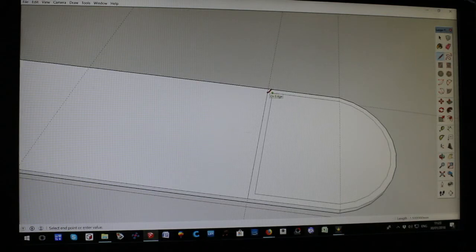You might not be able to see it on screen, but it's got a red line, which is right because it's following the red axis. And from here, we draw another line from there to there. Now, when we use the up and down tool, you can see that we've got a new enclosed space, the shape of the dash. It is a bit rugged around the edges. It's not a particularly fine curve, but it's good enough for our purpose.